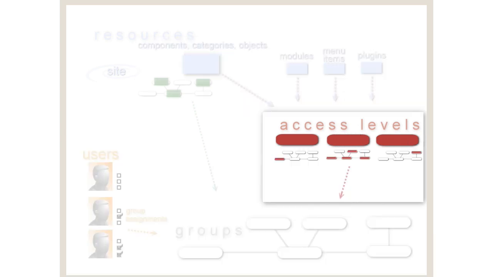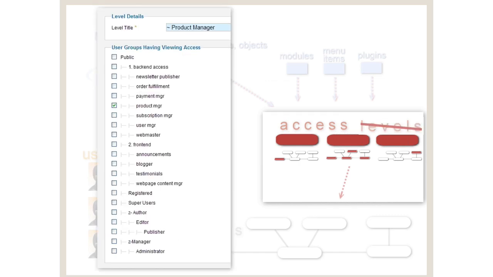And then there's access levels. What is an access level itself? Well, for each access level, all we do is get to say what group it belongs to. And in that case, I think we've got it poorly named. It shouldn't be access levels. I think it should be an access list. If you look at this little portion on the left, here's a list of all the groups for a particular installation of Joomla. And in this particular access level, only product manager is checked. It'd be something like this, only one group.